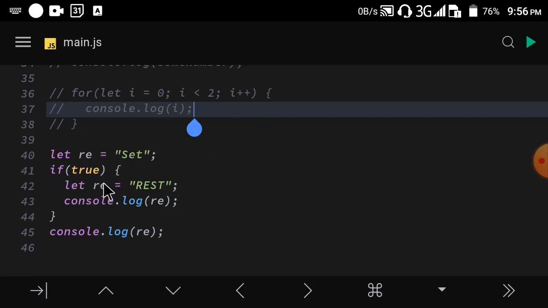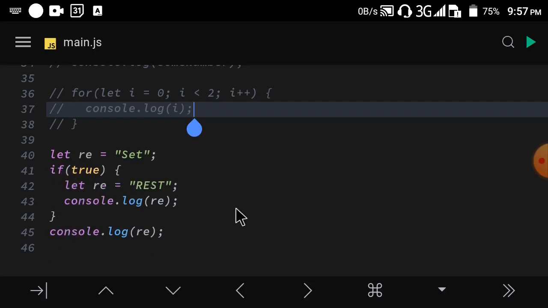The re here that we define inside the if, the block of code attached to this if statement, is another variable different from this one, because we are using the let keyword. So this one is going to give rest because it will access this re inside of this block, while this one, the re outside the block, will access this one here, because this console.log is not inside the if block of code like that.